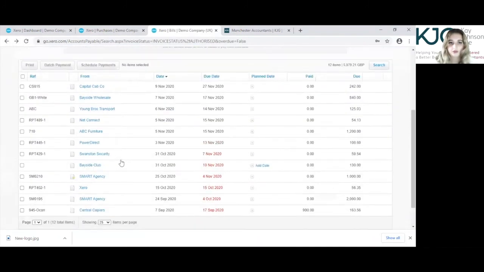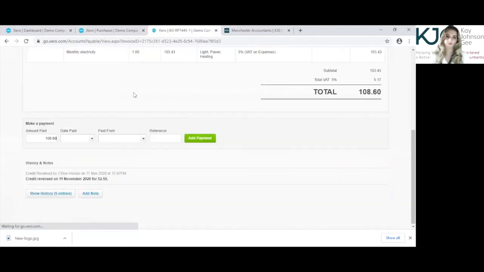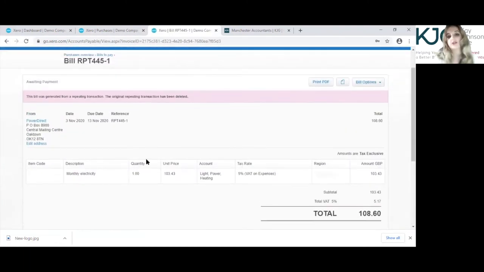Let's go into this Power Direct one. So as you can see, this is a light power and heating invoice for monthly electricity. So that's for Power Direct.